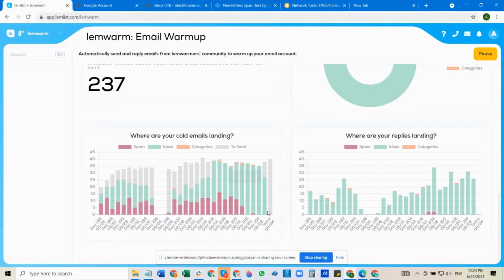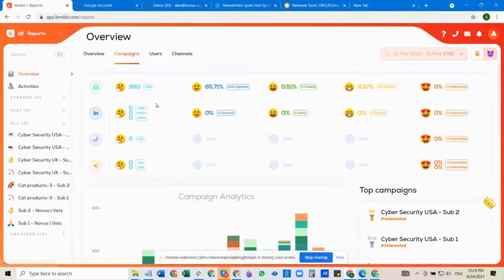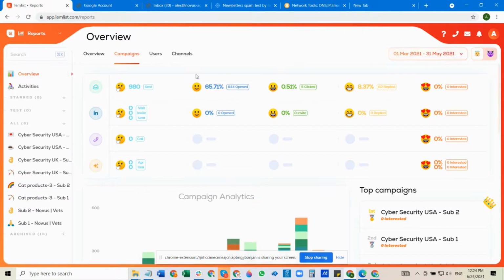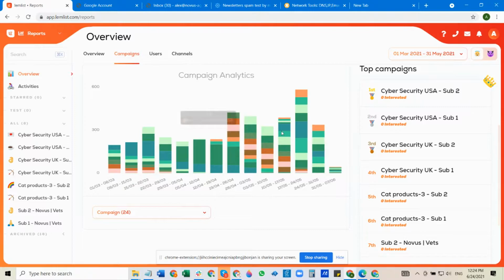Once this is clear and we have checked for 7 to 8 days, we can turn on the campaign again. We have to keep in mind that we are not sending high volume emails right away, because we have just come out of a kind of jail from spam landing. So we need to reduce this to around 25-30 a day, which is okay.